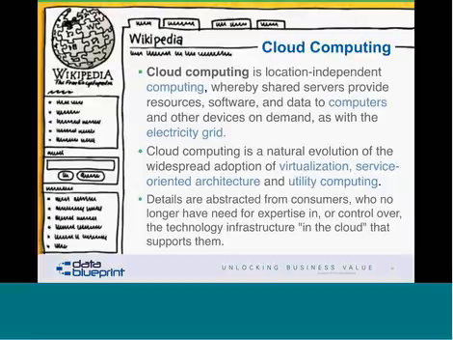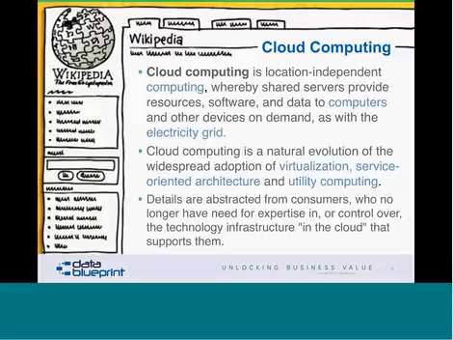So what do we mean by cloud computing? Well, it's location-independent computing. This is the idea that pieces are available on demand that we can simply plug into the cloud, and the cloud will give us access to things in the same manner that people understand the electricity grid. Now, that's a nice idea, and it's being implemented very, very well in many organizations and in many contexts. Those of you that are familiar with music streaming services know that your music exists somewhere up in the cloud, and when you plug in with your device, the music comes to you, and you don't actually have to carry it around with you. That gives you the opportunity to access any of your music, not just the stuff that happens to be on whatever device you're using.